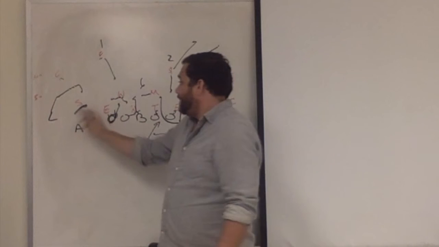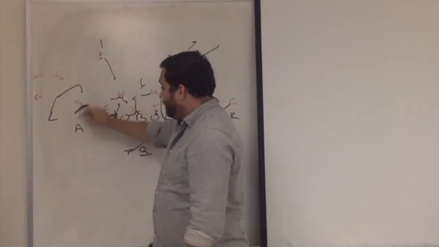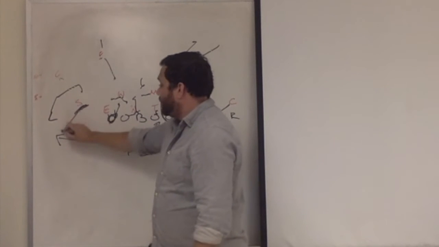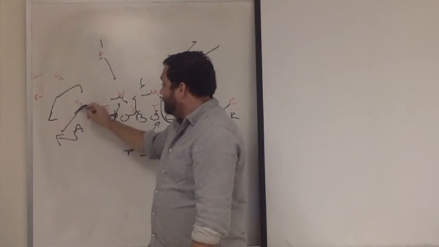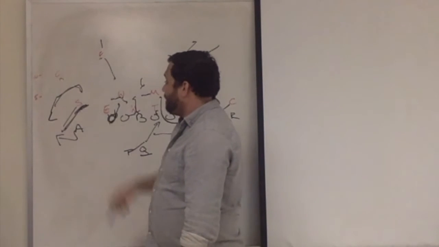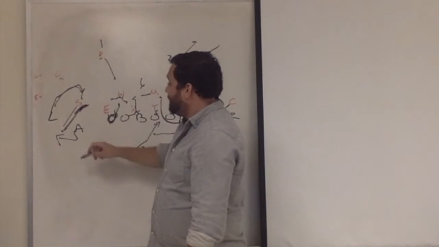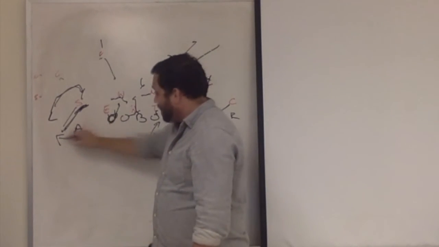And then you have your slot player. So what does this flat player do as I read him? If the flat player runs with the bubble, which is the way that I draw this up, he's going to evacuate that space, and we're going to be able to hit that stop behind him. Eventually, he's going to get a little weary of that, and he's going to start playing back in the slant, in which case you throw the bubble.